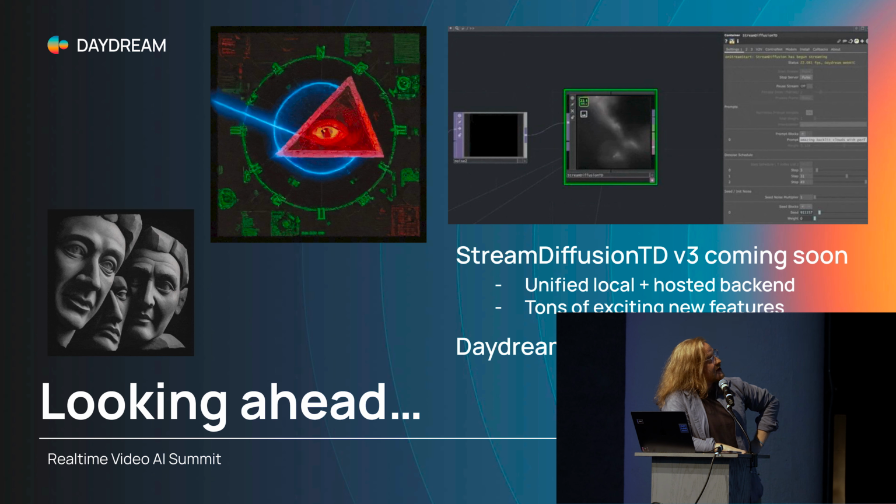This one on the top is very abstract, but it's audio reactive, and all of those flickers are only possible with SDXL and the fidelity that model brings. And then also Daydream, for those people that don't have a massive GPU, which at this point, you kind of need the 24 gigs if you're going to want to fit TensorRT plus ControlNet. So V3 will have parity between the hosted backend and the local backend. So you can pretty much test, even if you want to do local for your final version, you can iterate and test using the Daydream hosted backend in the coffee shop on your Mac. And yeah, it's very cool to be working with them and pushing this to the max for people.